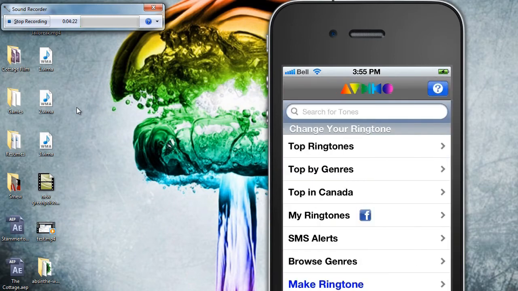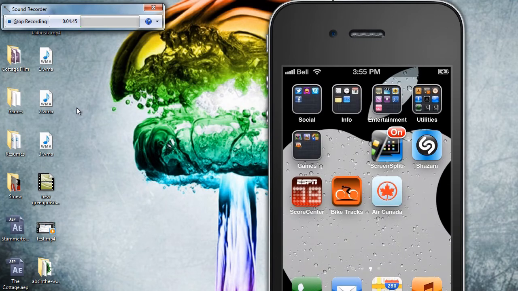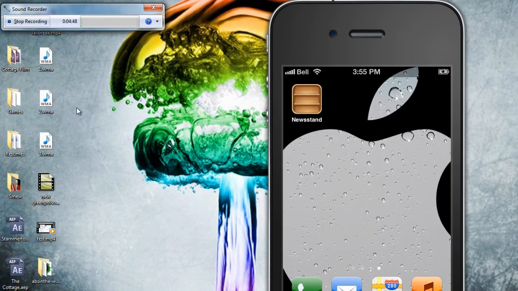It saves a lot more time than going into iTunes and picking what part of the song you want, and then basically changing the file extension so it's a ringtone that'll show up on your phone. So it's kind of a cool way to do it, but if you can't get it this way, then you have to do it the other way. So yeah, those are the main cool little things.